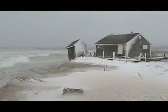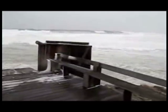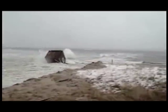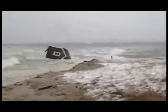In January, Kevin Eldridge was on the snowy beach as the Batty camp was being attacked by high waves. He filmed as one of the side buildings eventually washed out to sea. Today, the inlet continues to move. It has migrated more than a half a mile north, sweeping away an entire village in a year and a half. This is the toll of sea level rise. From the Coastlines Project in Woods Hole, I'm Bill Sargent.